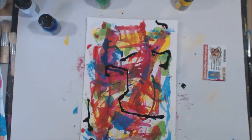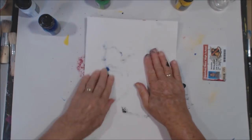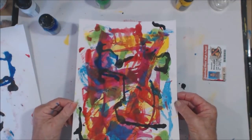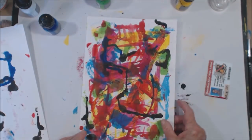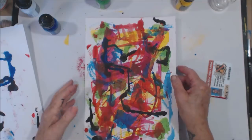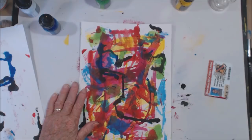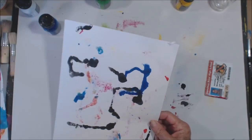Maybe my alcohol is not strong enough. Just doesn't seem to flow over the paper. It seems to just stay in one spot, which is not great. But, I'll have a sip of my coffee and think about that. Put that one aside as well and see what we're going to do.